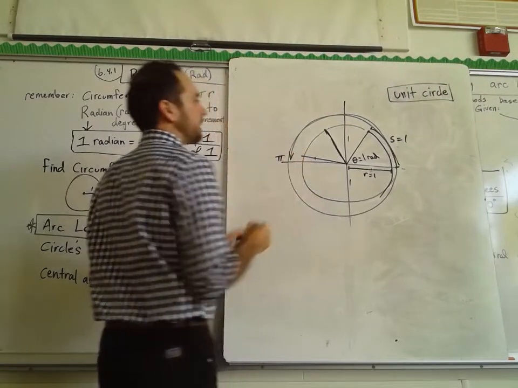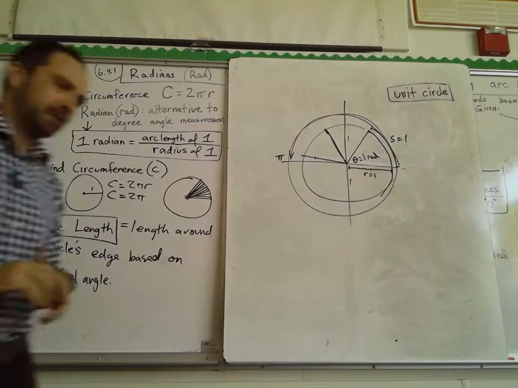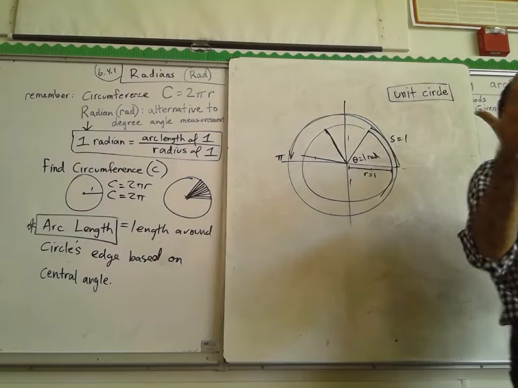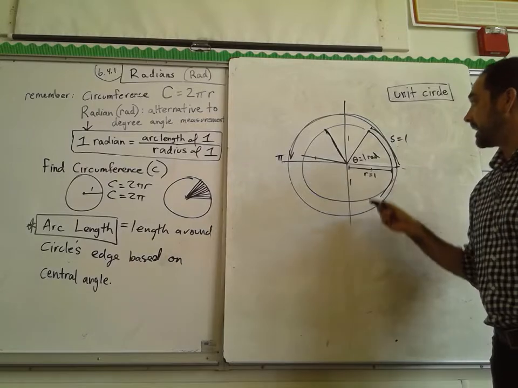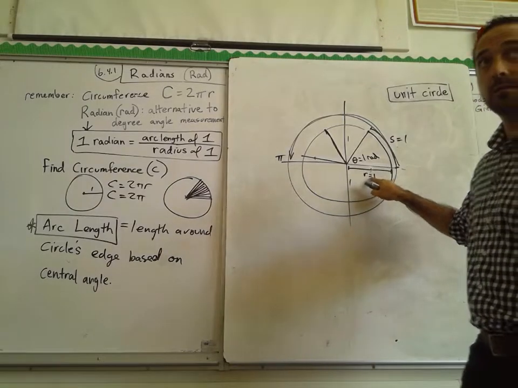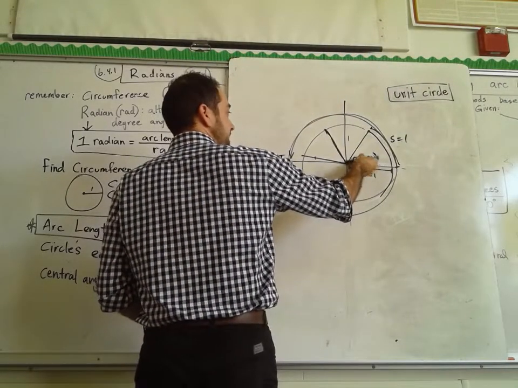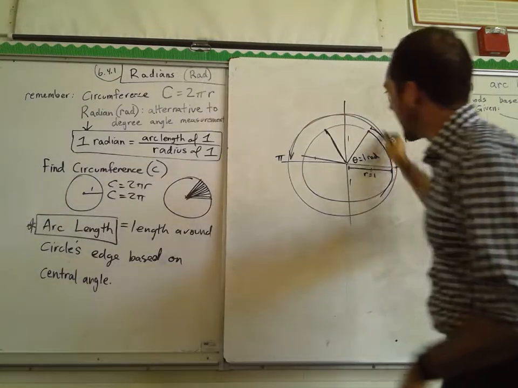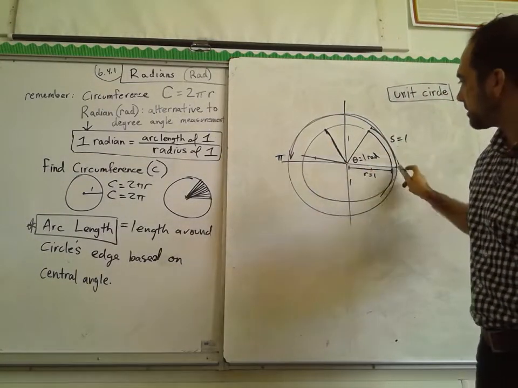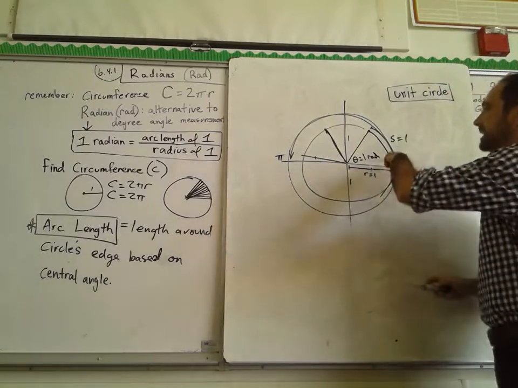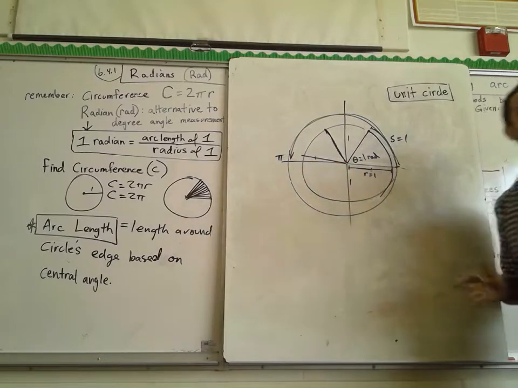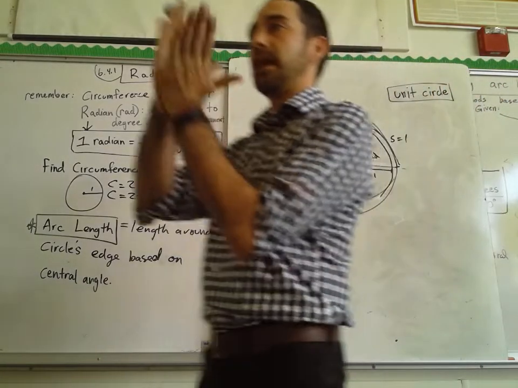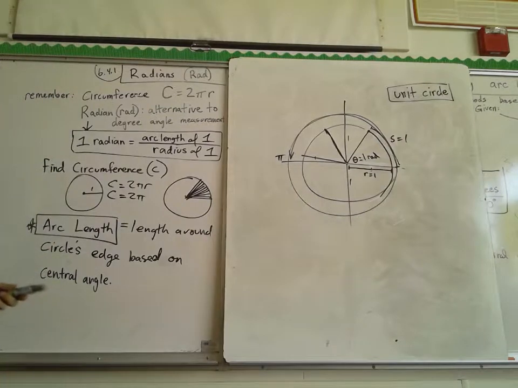Okay. Now, what's really kind of tricky and interesting with this is, like I said, a radian can be an angle measure, or it can be an arc length, right? In this case, when I have a radius of 1, this is pi radians, opening halfway. Pi is my measurement here, pi radians. This length, if this was a radius of 1, would also be an arc length of pi. Because radians can be an angle measurement, and it can also be an arc measurement.